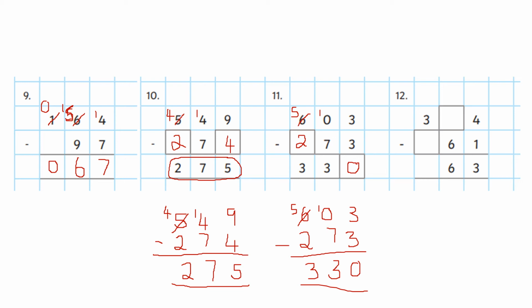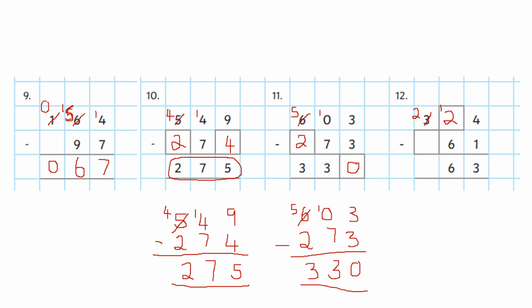And then finally, 4 take away 1 is 3. Something take away 6 is 6. So let's work backwards, let's do the inverse. If we do 6 add 6, it gives us 12. So we can't just write 12 in there, but what we can do is write 2 with a little 1, like that. And again, because we've got this little one here, it means we must have borrowed it from over here. Okay? And then that would make that into a 2.